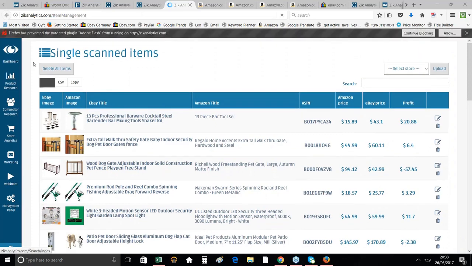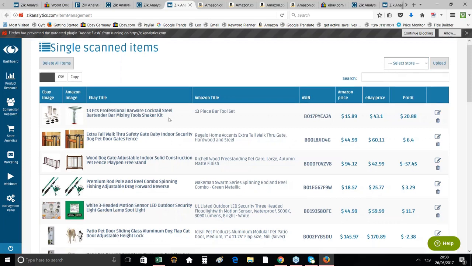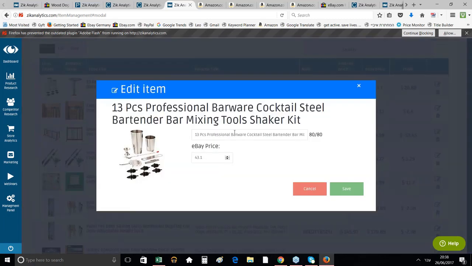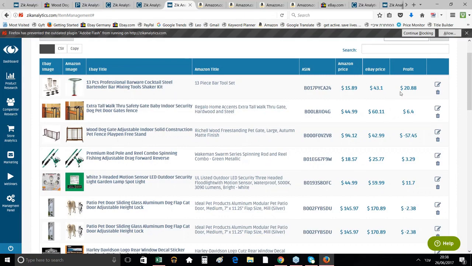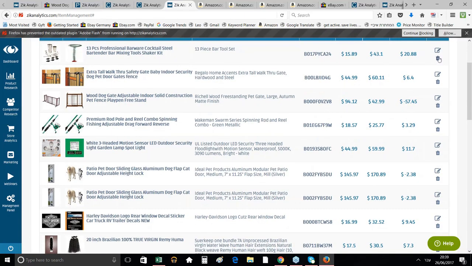So after we save it, we can come here and export it with CSV, or we can upload it directly to the monitor from here. You connect it with token and you ship it directly to the monitor. With DSM, you upload via URL. You can edit the titles and fix the titles, improve, optimize the titles. You can change the price. You can delete the item once you click here.